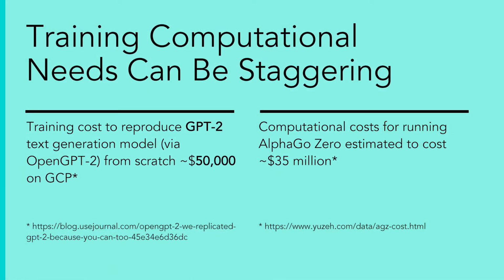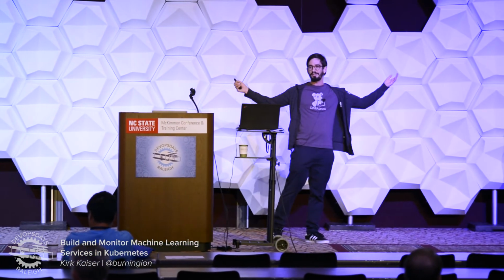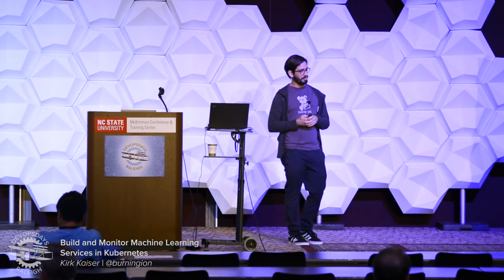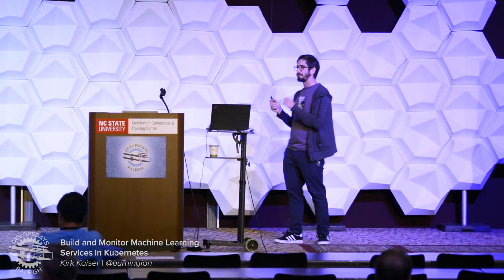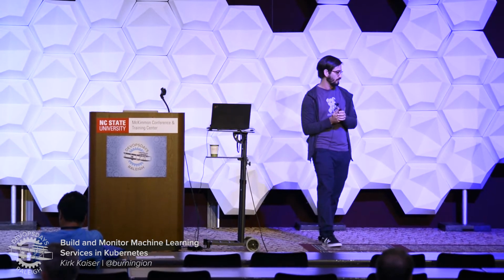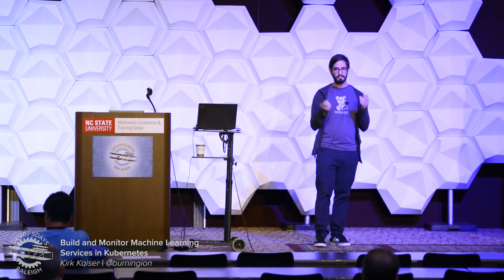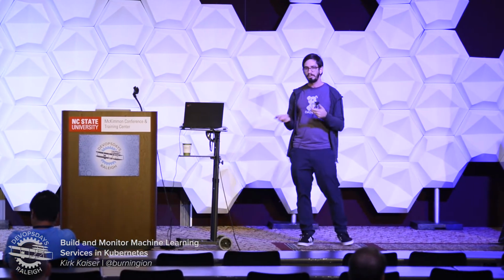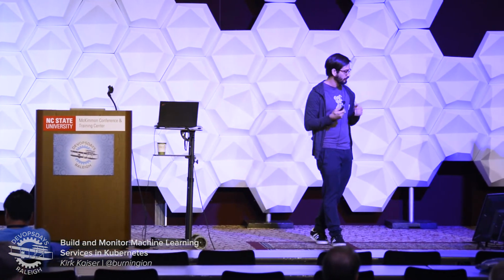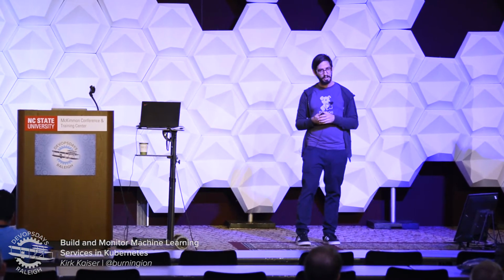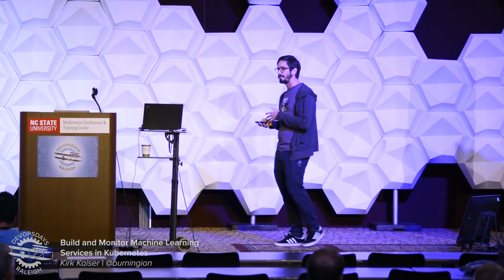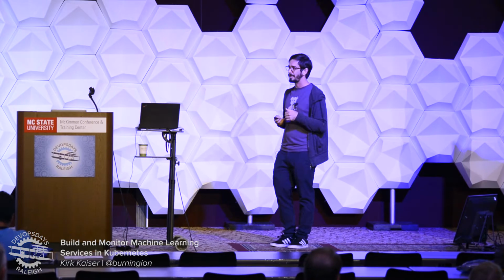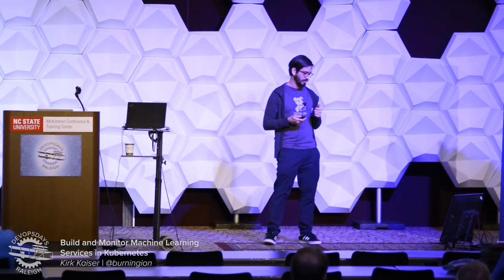So there's this text model that came out of OpenAI called GPT-2. And so GPT-2 takes a prompt, right? A text prompt, and then it generates a whole story from that text prompt. And OpenAI decided it was too dangerous to release this model into the wild because it could be used to generate fake news and that sort of thing. And online social media could be used to create sock puppet accounts and manipulate public opinion. So the cost to generate that network from scratch, though, on the cloud is $50,000. If you want to build and train that model from scratch, you're looking at $50,000 in cost for your cloud provider. And there's really one cloud provider that can do that training.